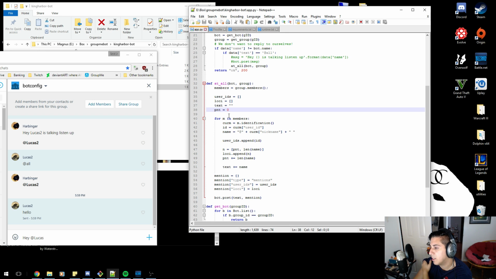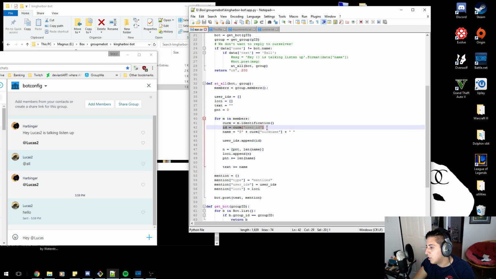I use this as a pointer so that I can remember where the beginning of all the mentions are, where the @ symbol is for every name. So you just do a list. For each member in the group, identify them, grab their username, throw an @ in front and a space afterwards.